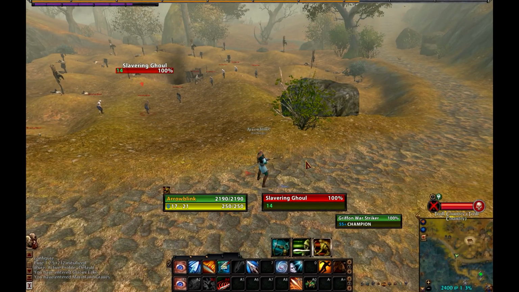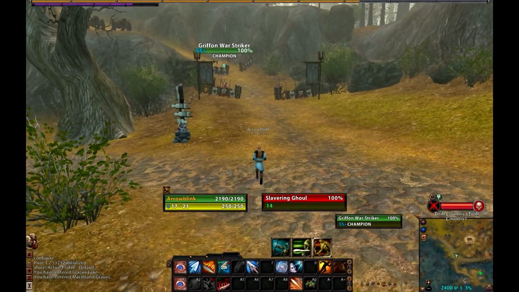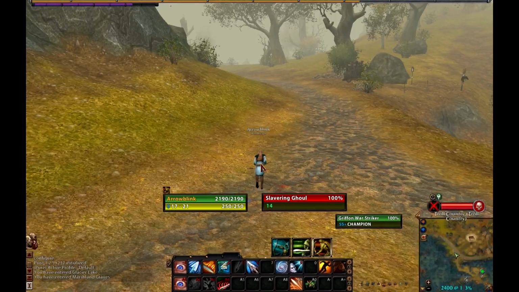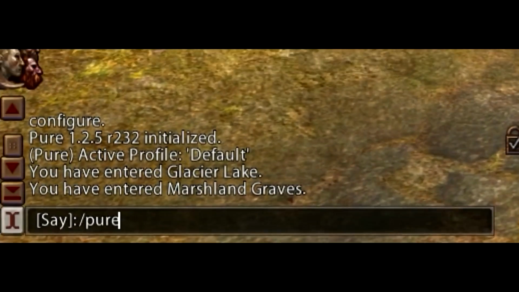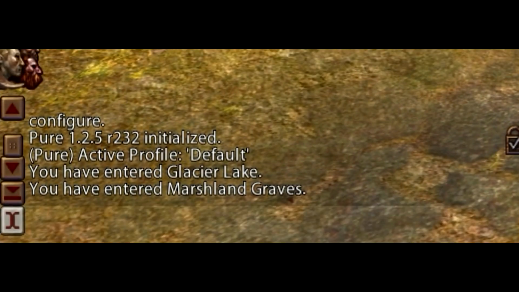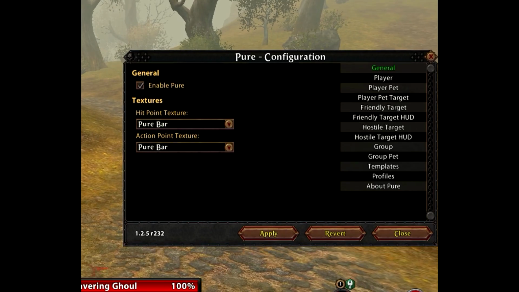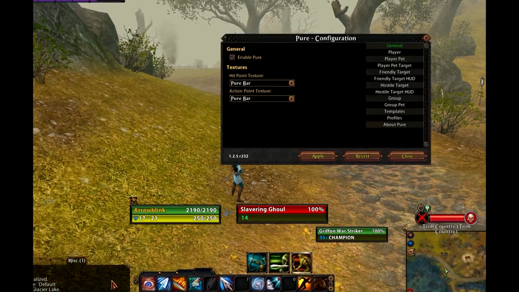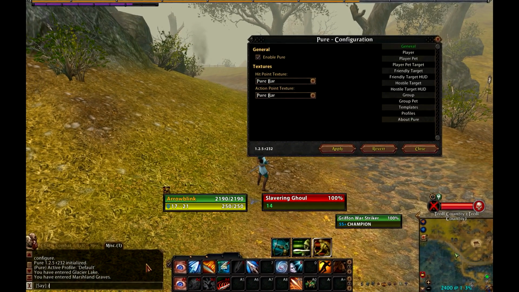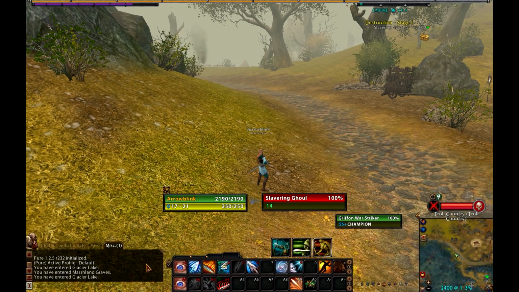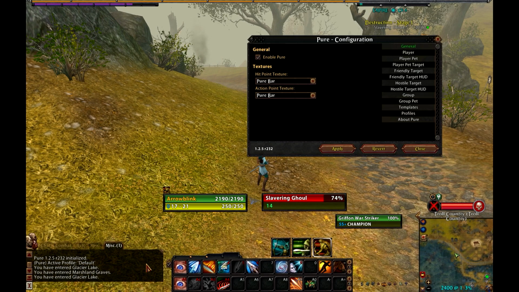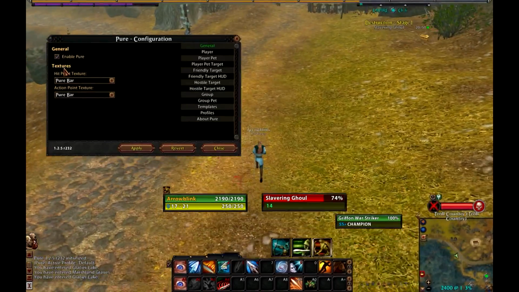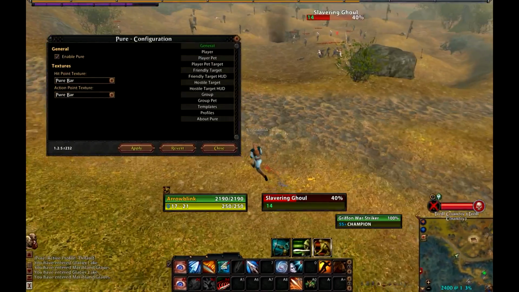And why this add-on is great, not only because of these clear unit templates, but because you can use different types of options. In order to summon this, you need to write /pure, and it will pop out. And the general thing, enable Pure or disable Pure.